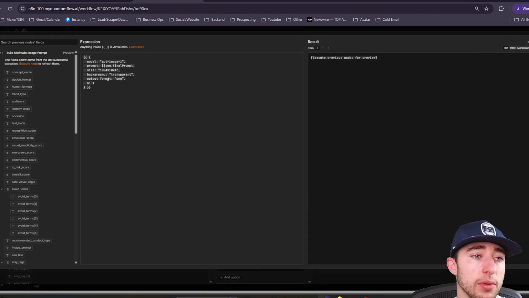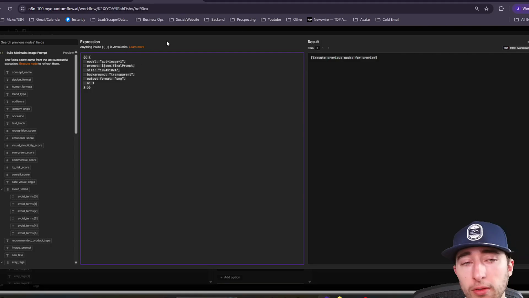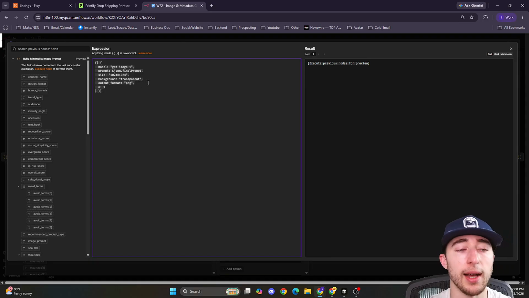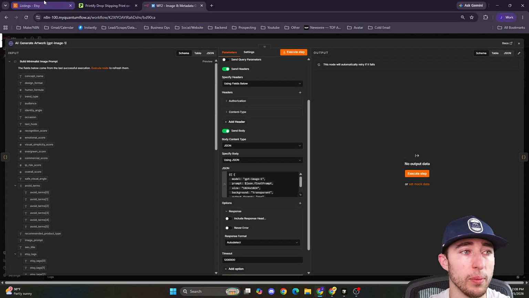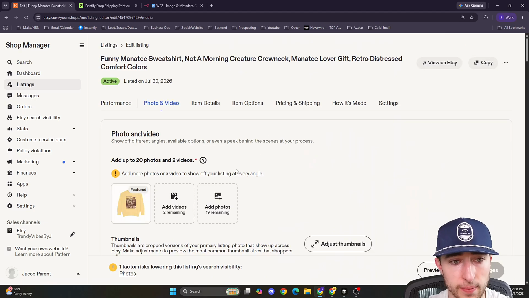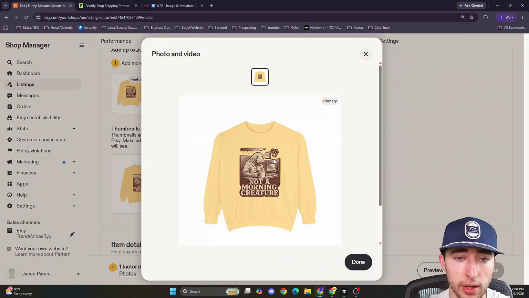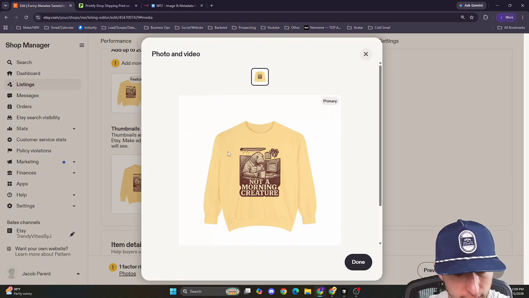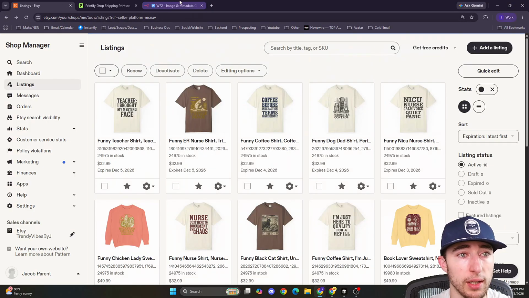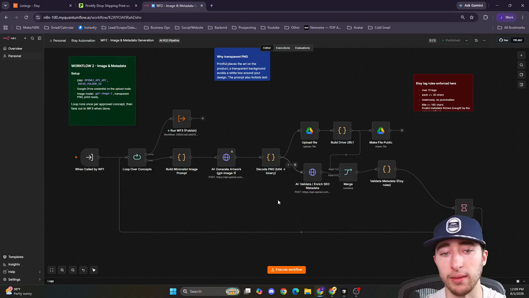And so then we go to the GPT image 1, and we basically just input the final prompt, which is coming from that node right before it. We give it the size, we make sure the background is transparent, and then I output PNG. That way, when we get it, you can see here that we're getting transparent backgrounds. In this one the mockup's messed up, but there's literally the background here, right? So you can see that it's cut out. It's not just a square image. So it's a lot more professional looking, a lot more attention to detail, something that I didn't have installed before.